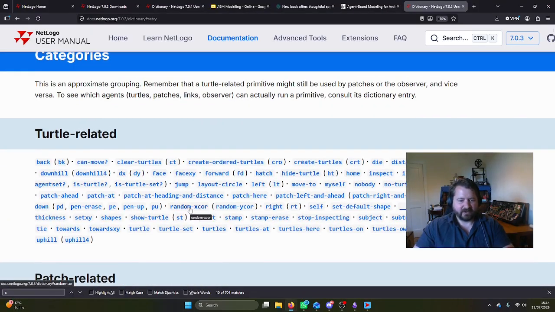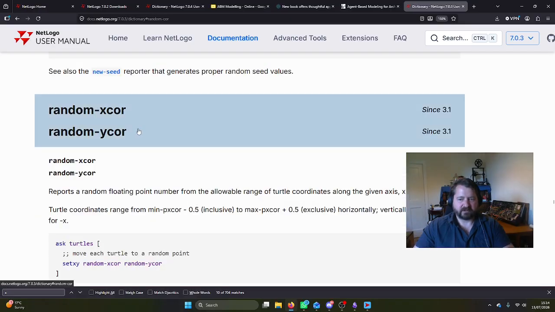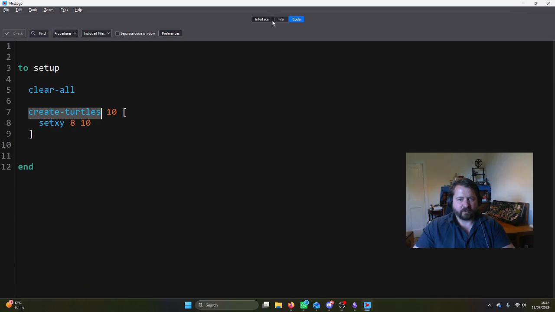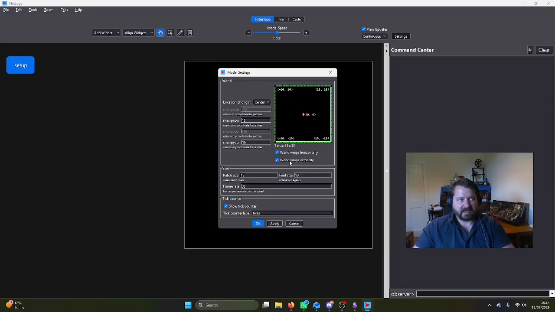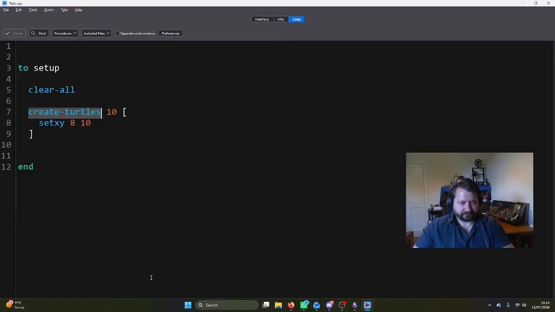We can use random-xcor or random-ycor, and what that's going to simply do is pull a value from all of the possible values here in the world. So if we had set xy, we could just type random-xcor and random-ycor.